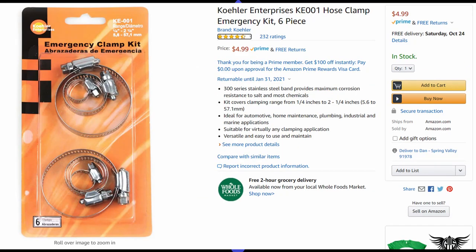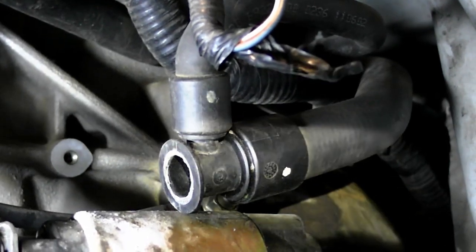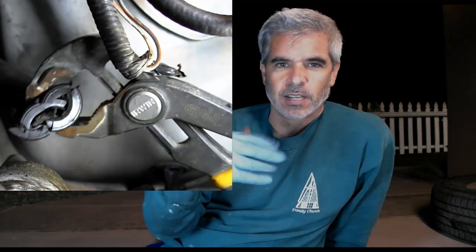The simple valve and a couple of clamps. The trick is to get the glued on T connector out of the system. Well, it turns out, because these things are so old at this point, you can use pliers of a couple different types and actually just crush the plastic a couple different ways, and you can get that whole connector to basically fall apart on you and come free.